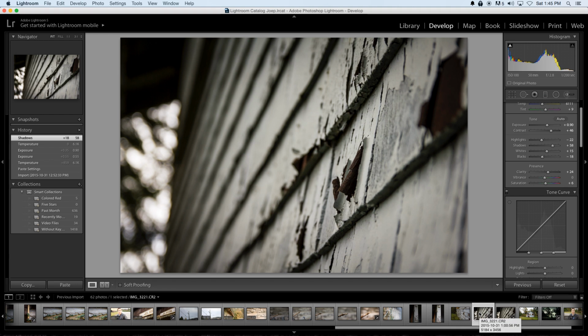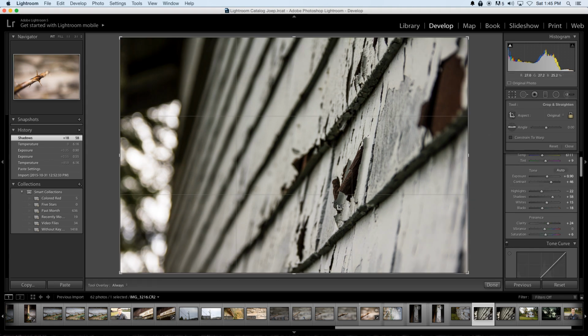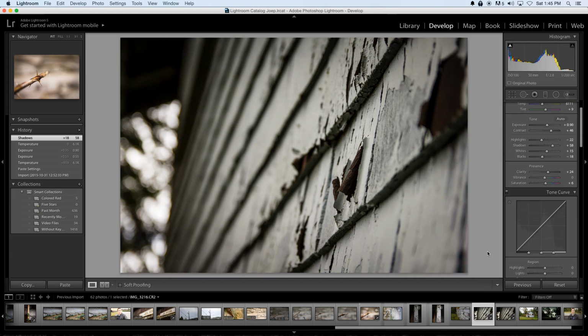I really like the lines of the wood boards going down, going all to one point, and then the nice bokeh in the background, and then here the detail. As you can see, it is pretty much on this third intersection. Here's one third line, here's another third line. So I really like that.